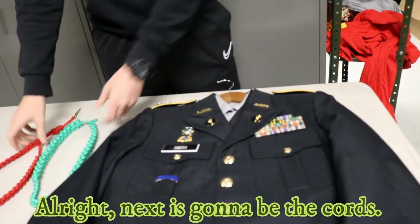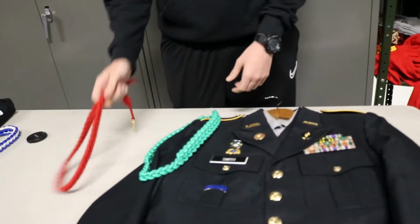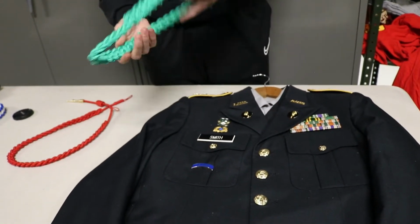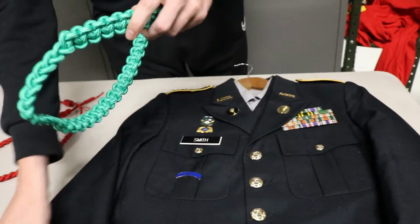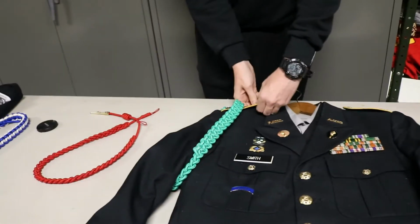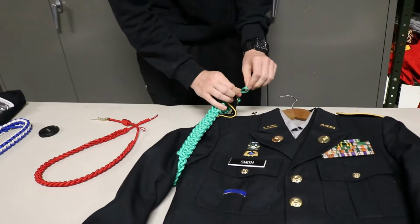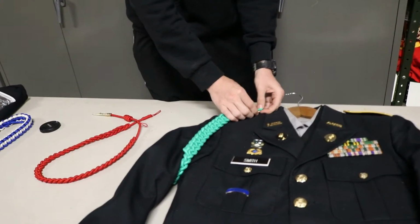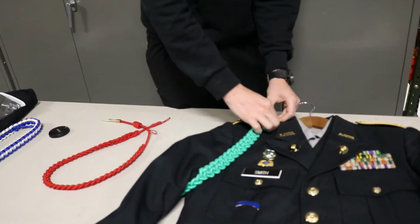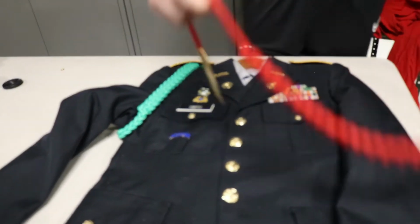Alright, next is going to be the cords. The cords are placed from most important to least important, from right to left. The way you put on a cord is, it's going to be an opening. You just slide it up through the sleeve, unbutton your epaulette. There's a little loop. You put that around the button, and then you button it back up. And one's for the ferrule. You put it underneath.